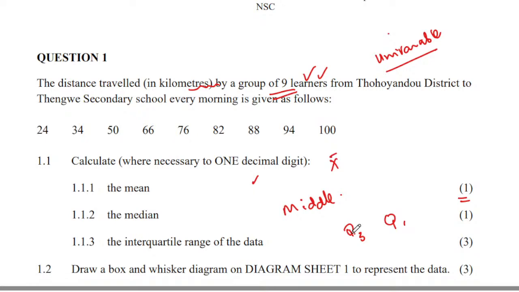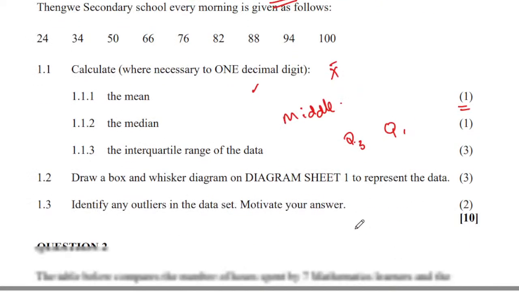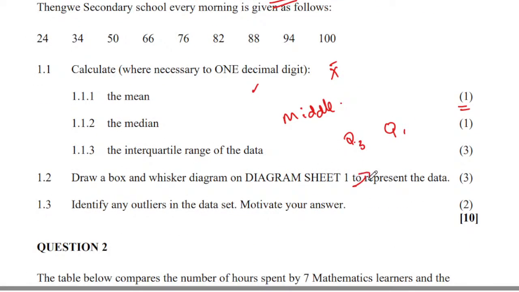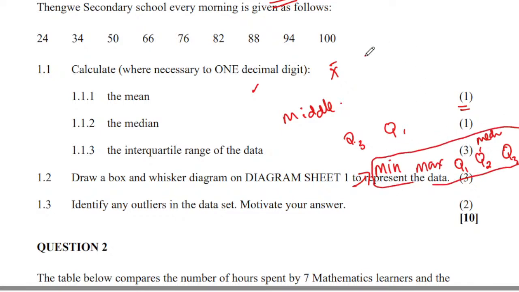difference between those values. Then the box and whisker plot. Remember, it's a summary of 5 numbers, which is the minimum, the maximum, the Q1, the Q2, which is the median, and then the Q3. So you need to know how to represent this. Usually there has to be a ruler or some sort of a scale that is drawn for you, and then you need to tell. Then identify an outlier.